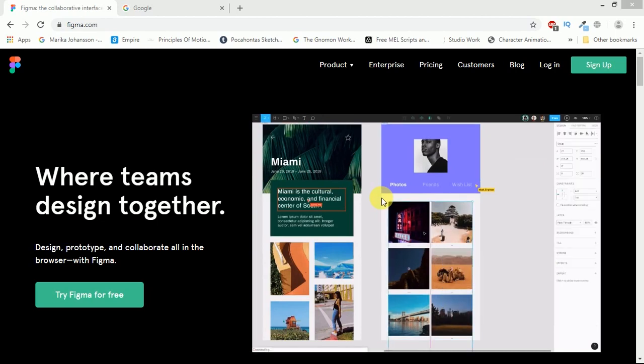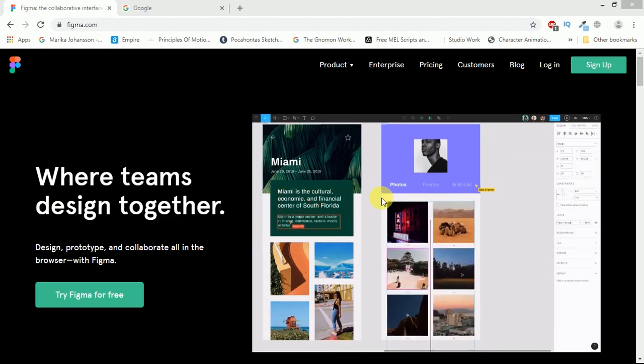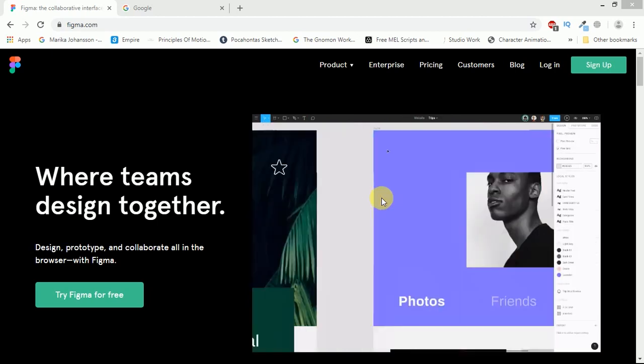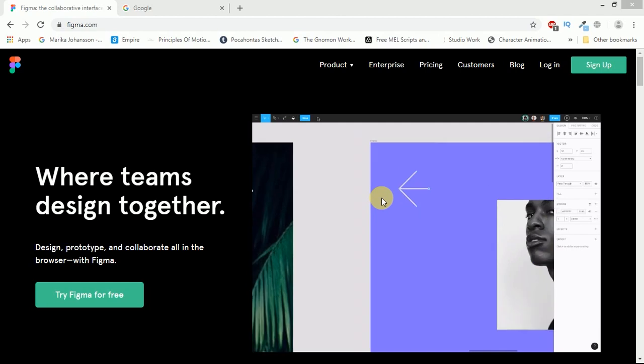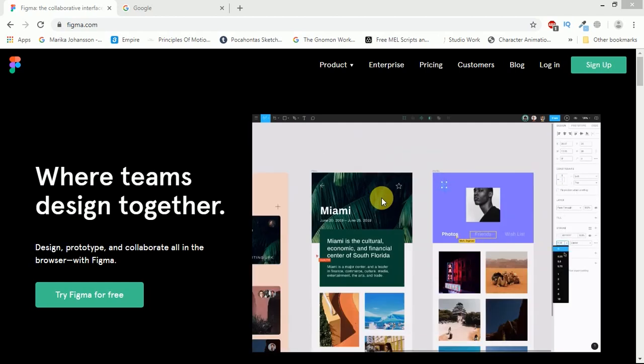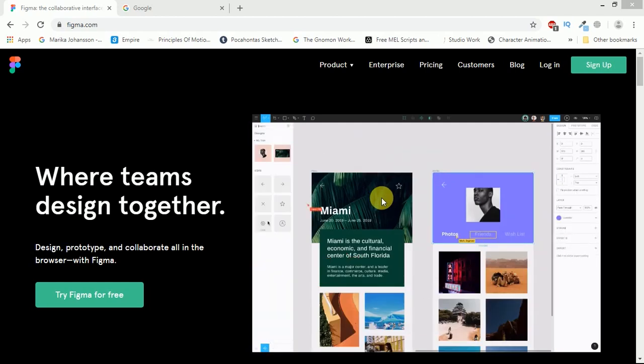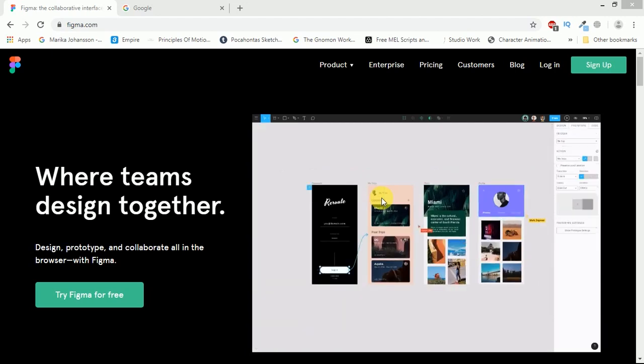Figma is completely free. You can use it anywhere because it's completely cloud based. You can open it in any browser, any place. All your files will be saved in the Figma cloud, so you don't need to carry your work files everywhere.